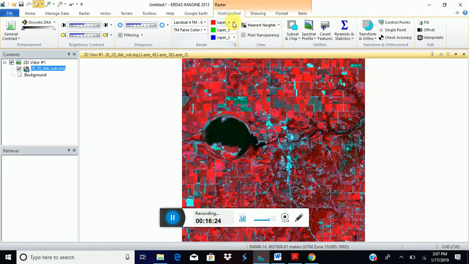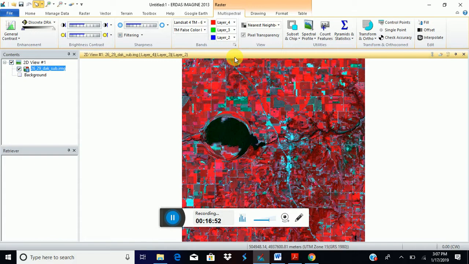I already tried to include on this exercise manual. Maybe you will have the different band combinations of different satellites. So maybe you can try those band combinations. 432 is a false color band combination. That is a standard false color band combination for satellites. And you can try also true color combination, which is 3 2 1.